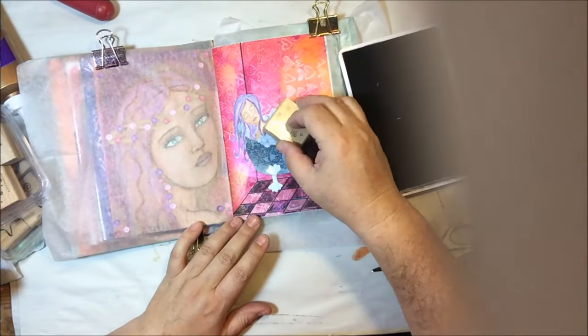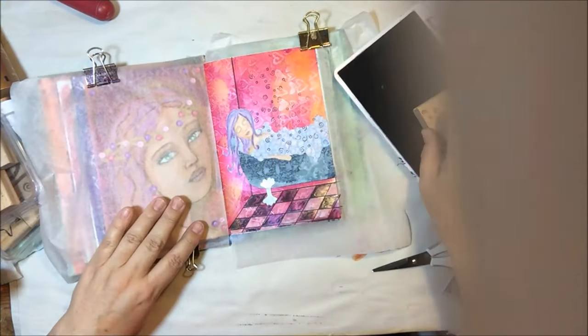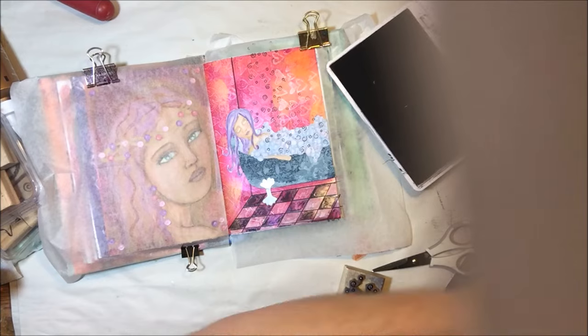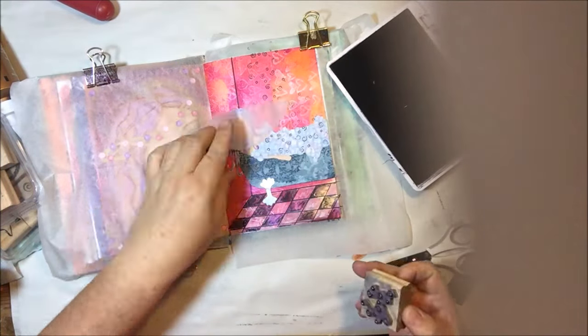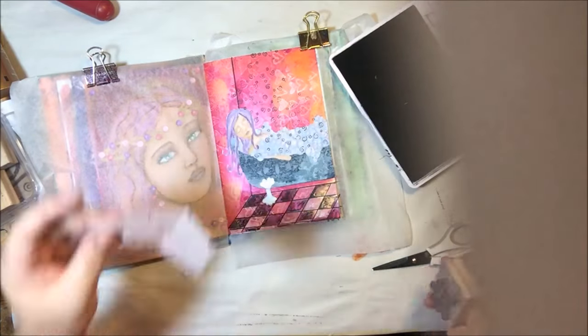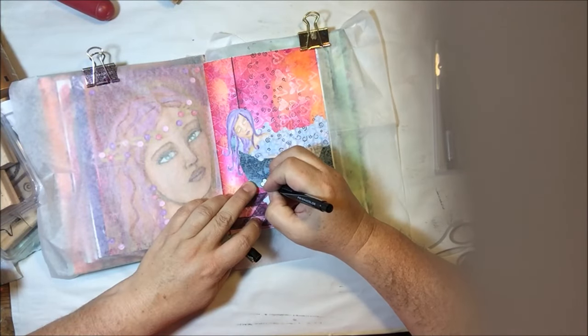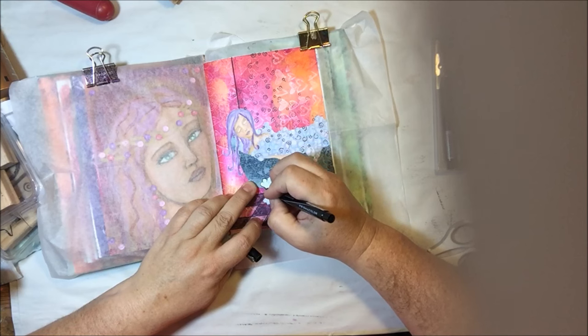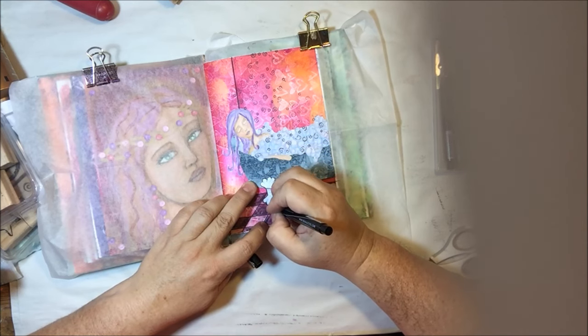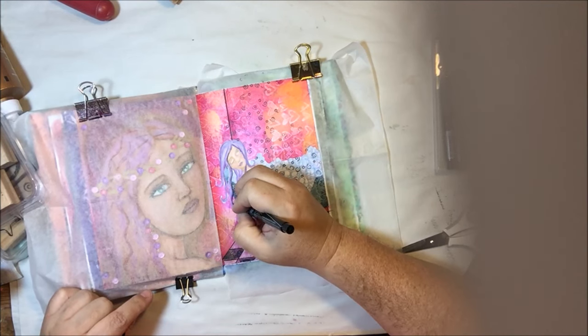Now I'm getting out my archival ink and a little stamp from Stampin' Up. It's like little swirlies and dots. I think it kind of looks like the bubbles are rising into the air and just adds more interest to the background. I didn't want to do anything major to the background because I really like it, so I wanted to keep it fairly intact. Now I've got a Prismacolor pen, ink pen.